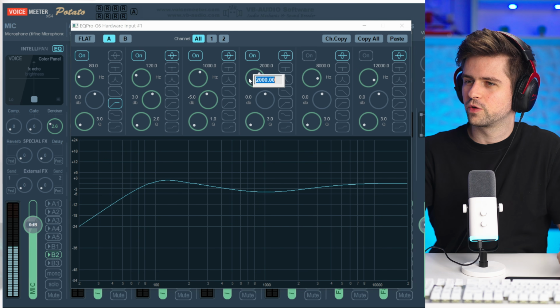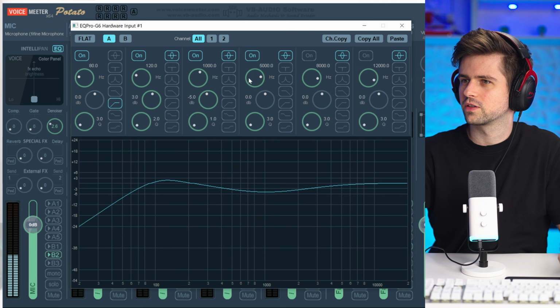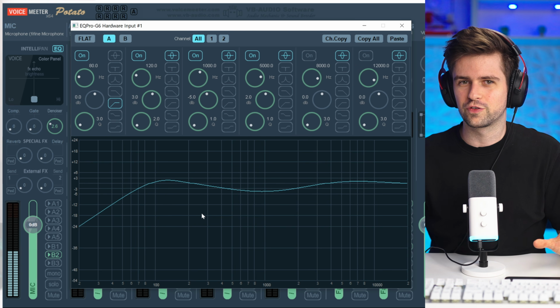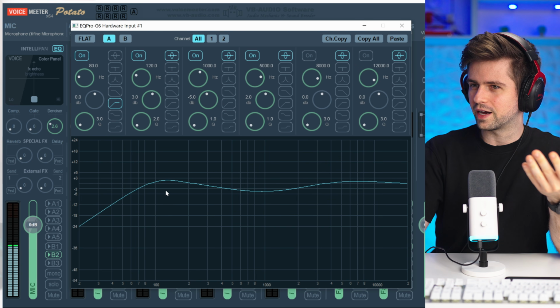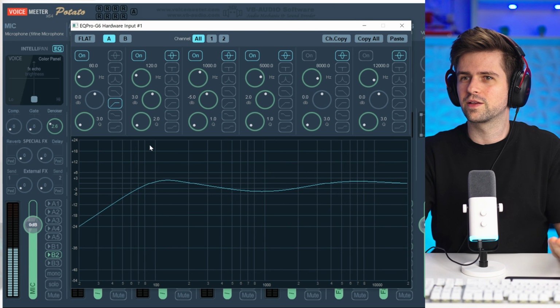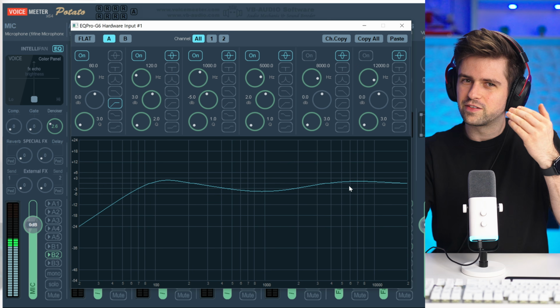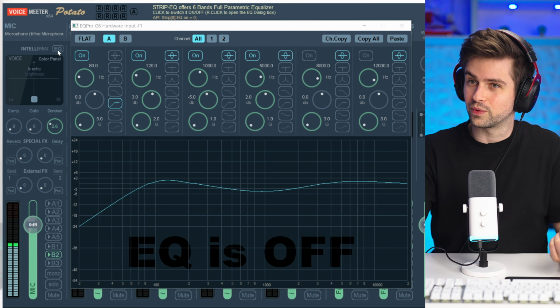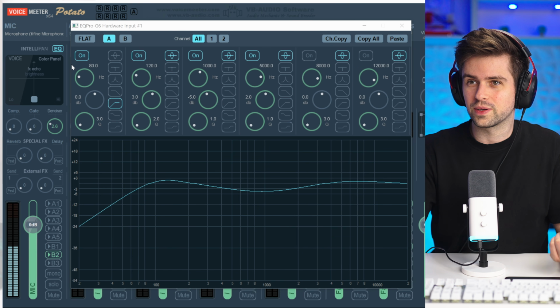And then the fourth column, you want to set this to 5000. Let's do this +2, +3. I'll do +2 to be safe. And then drag this down to about 1 to 2. Let's choose 1 right now. Now I want you to keep in mind that I'm heavily simplifying this and it won't be perfect for everyone. I just gave you a curve right now that will boost your bass sounds a bit. It will take away the mids, which will make the mic sound less muddy. And then it will boost the highs a bit so you sound a bit more crisp. And you can also hear this is what I sound like without the EQ. And then this is what I sound like with.